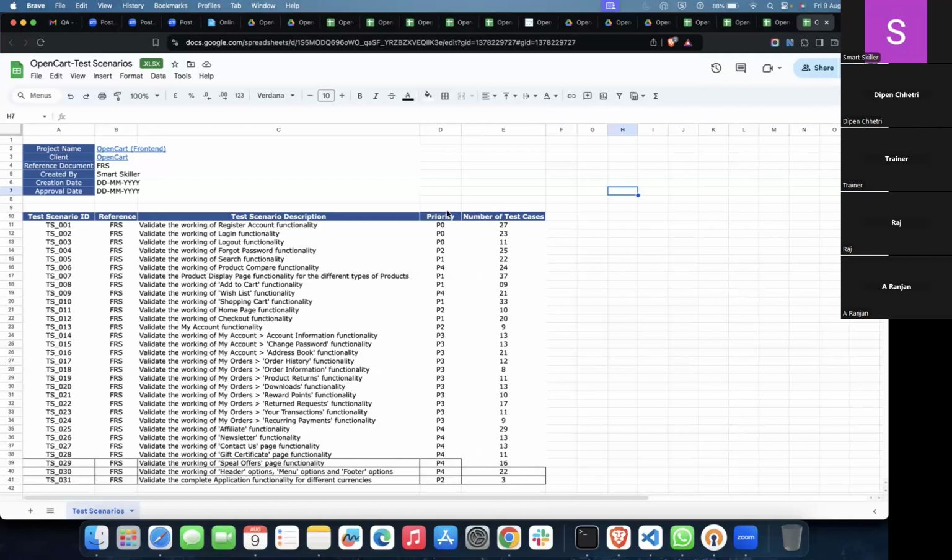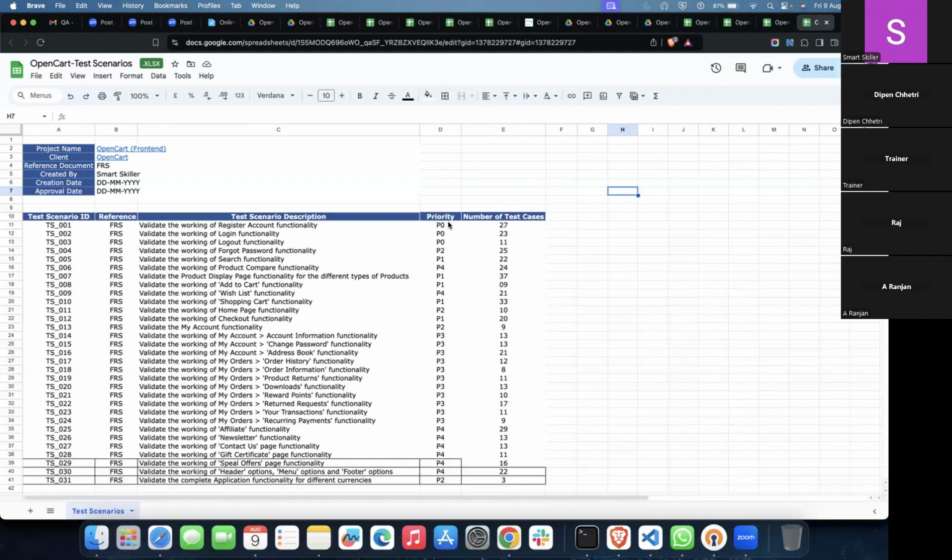When any scenario has been given the priority P0, it means that if any test case fails in this priority scenario, then you need to stop your testing and inform the development team regarding the test case failures.